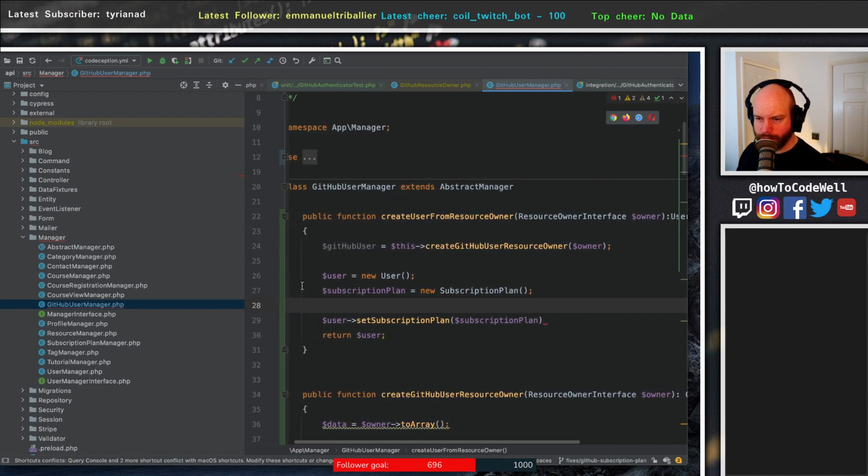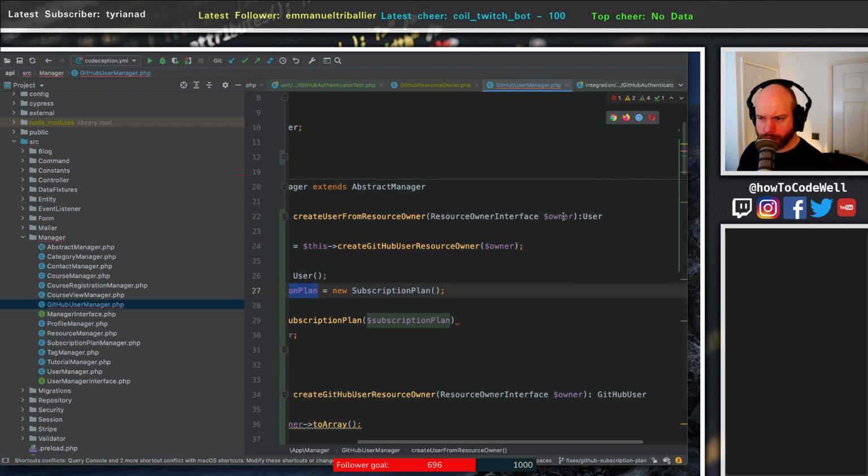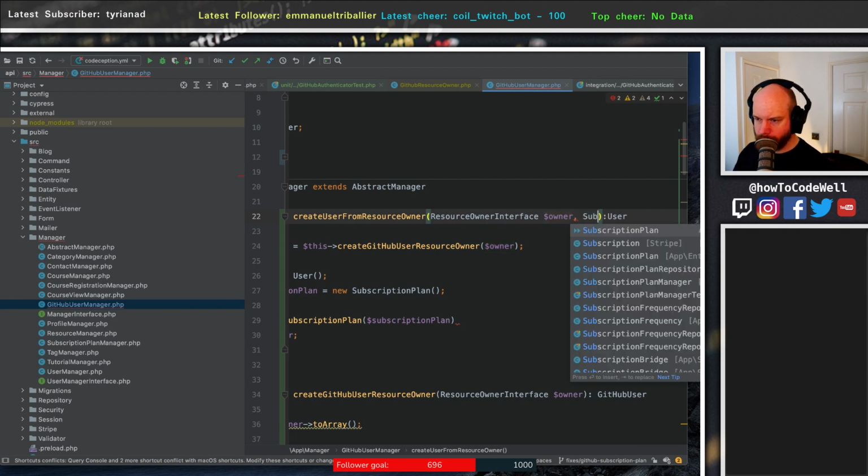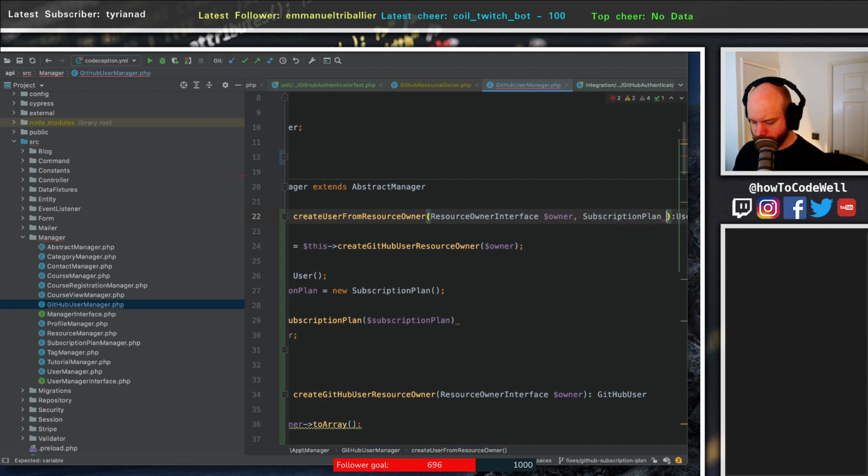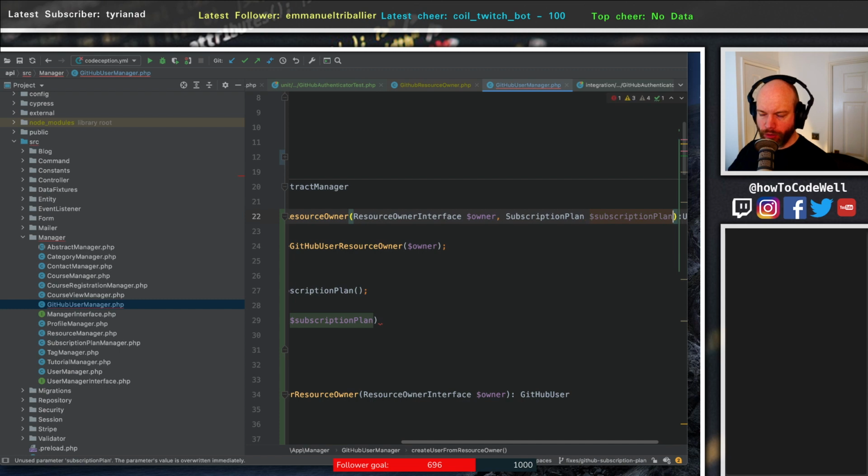Maybe, thinking about it from an architectural point of view, we should pass that in up here, right? Because in the future we're going to want them to choose the plan before they do the login.